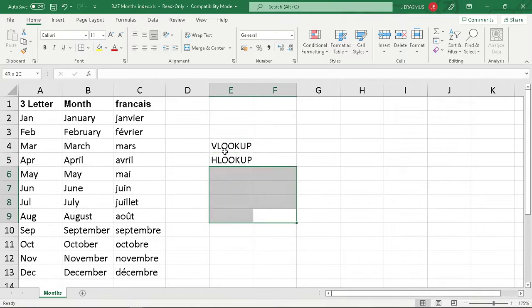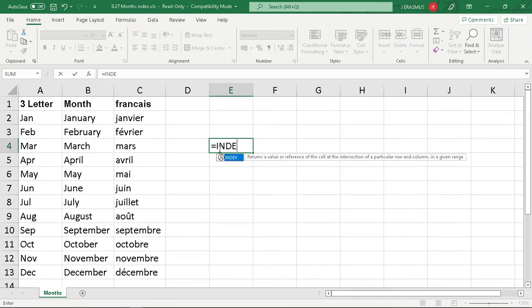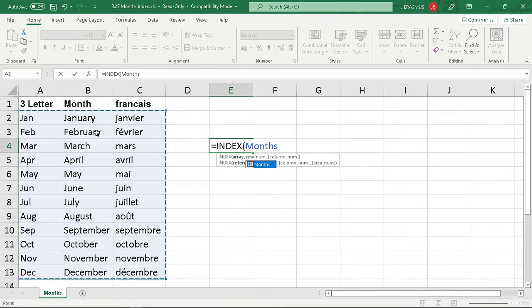Oh, I put this in the wrong one. The month index. So if I type in here equal Index, it's really cool. Even in your exam, as soon as you type in the function, it tells you what you need to put in. So we want to look in the array of our months over here. It's a good habit to rename all of your arrays, just because it has an absolute value. If you don't want them to change, if the formula has to change, then it's better to just rename all of your arrays.